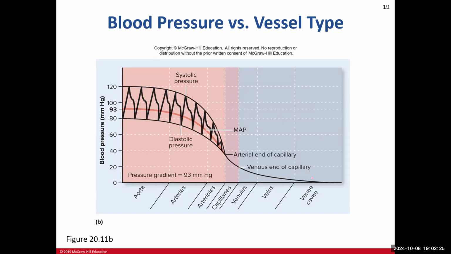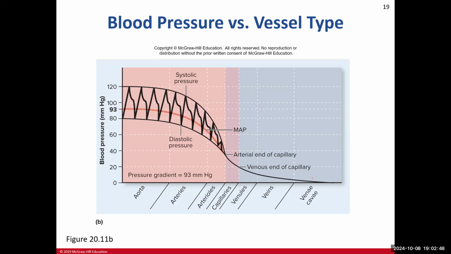And by the time we get to the capillaries, there's no difference in pressure. And then in the veins, again, the same thing. But check across the board, here to here, what are we seeing overall? What's happening to your blood pressure? It's decreasing. Yeah, okay, it's decreasing. So keep that in mind.